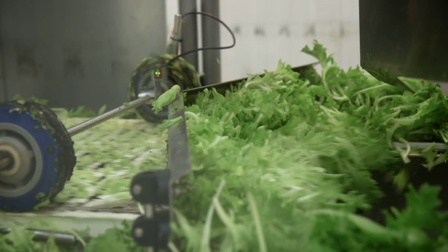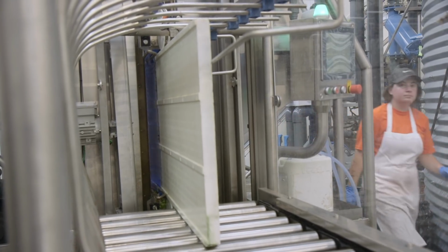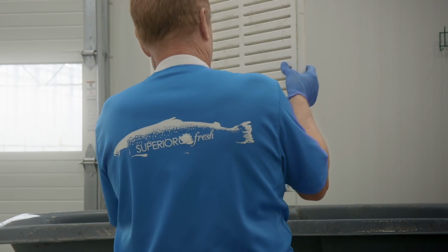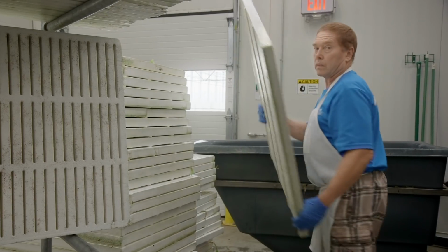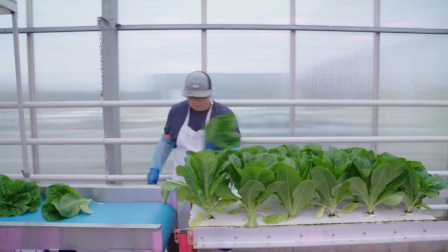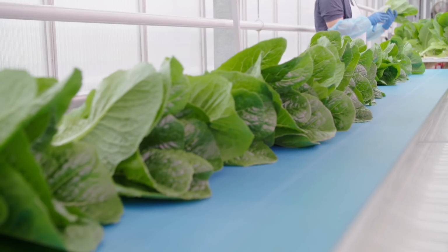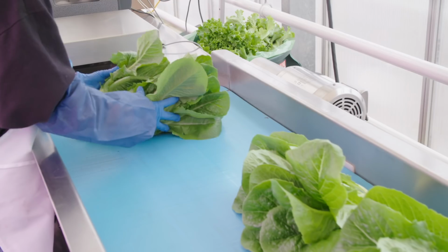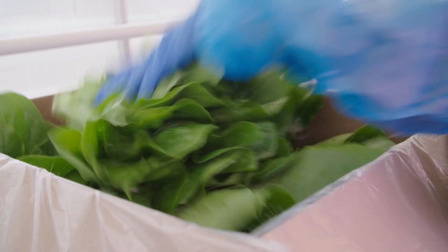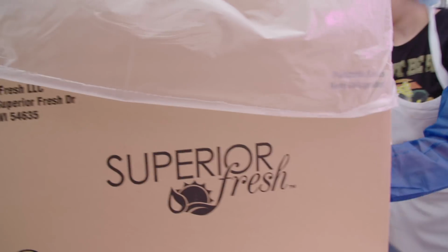When you put all the new facilities online, what does that do to your production? We'll be harvesting, when the phase 3 greenhouse is completed, about 15,000 pounds of lettuce every day. So that's a lot of lettuce. We're trying new varieties every single day. Pak choy, mizuna, kale, mustard, arugula, red leaf lettuce, various types of green leaf lettuces, green romaine, red romaine, butterhead, you name it. Incredible.